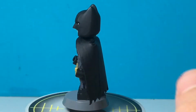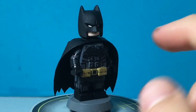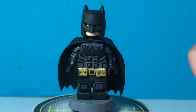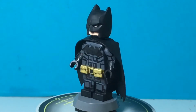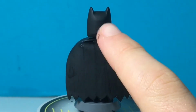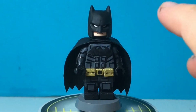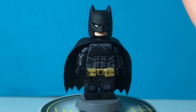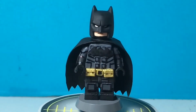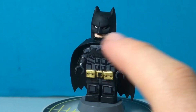For his cowl, it's the 2015, or the New 52 short ears cowl, and the head's just a basic Lego Batman movie head, which I've painted on the neck to make it look more blended in with the suit. But I do want to change out this face to the Lone Ranger face that's got the stubble. I did have one of them, but then I had to use it for something else. So I will be swapping that out because I like Batman with a bit of stubble.